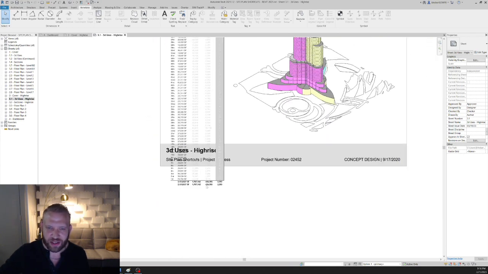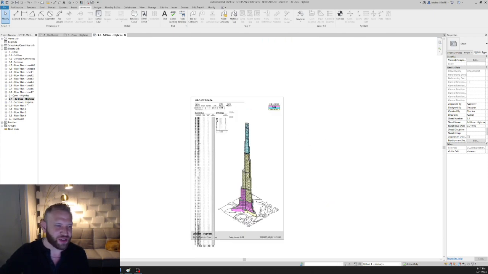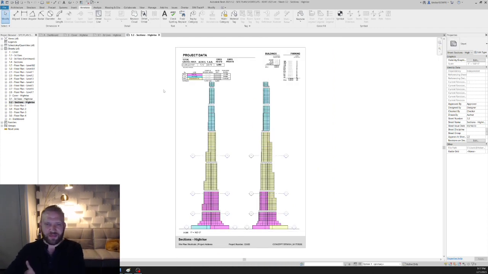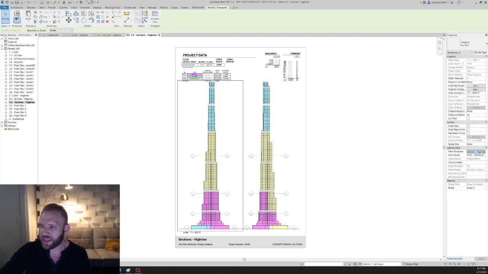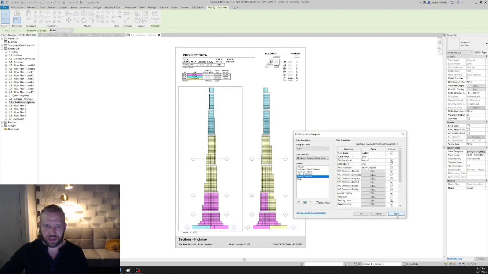And you're not going to have this problem with most of the projects that you're doing. But you know, it actually doesn't look so bad. All of this information, we may want to change the scale of these sections. I'm going to make this a custom scale, just so that it fits on the sheet nicely. See how that works. Yeah, that looks good. I'm going to do a little bit more because I'll show you in a minute here.